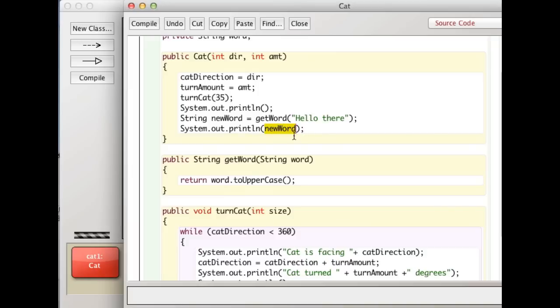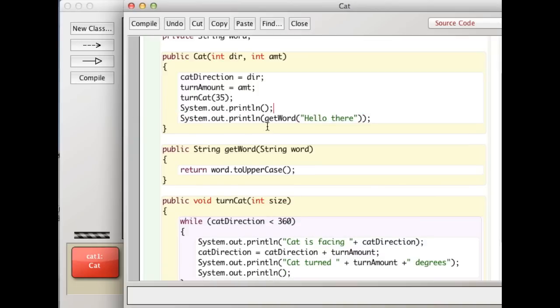It doesn't care how you get the string, it just requires a string to be in there. I could have put this directly in there. This is really cool, right? And get rid of all this. I don't need the local variable. And now when the string gets returned from getWord, it gets returned to here, and then the System.out.println has the string that it wants to print because this returns a string and it prints it out.